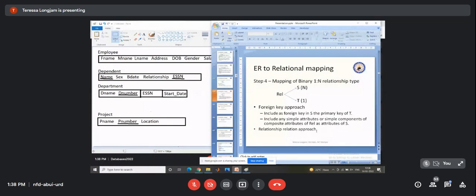Both approaches we already saw, how we are going to do the mapping according to these two approaches.